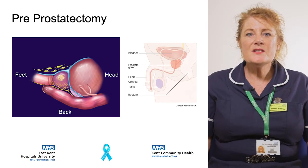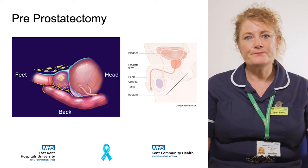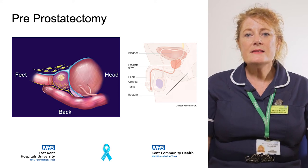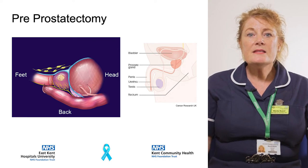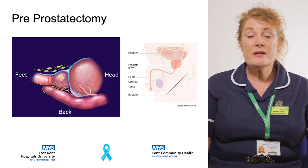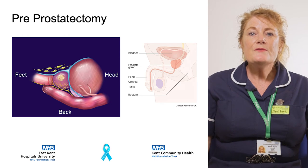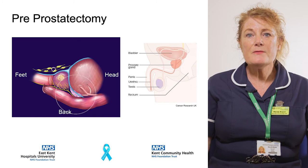The next few slides will be a series of anatomical drawings of the prostatectomy. This is an image of the prostate before the prostatectomy. You can see the prostate is connected to the urinary bladder to the base of the urethra and sits in the front of the rectum. Also visible here are the prostatic nerves, seminal vesicles, and pelvic lymph nodes.